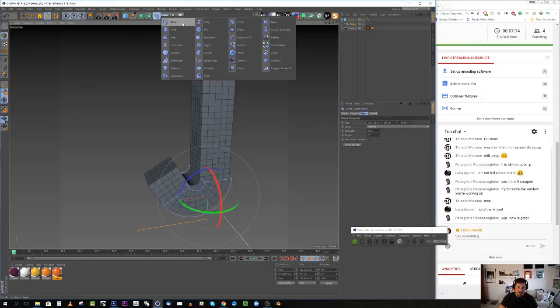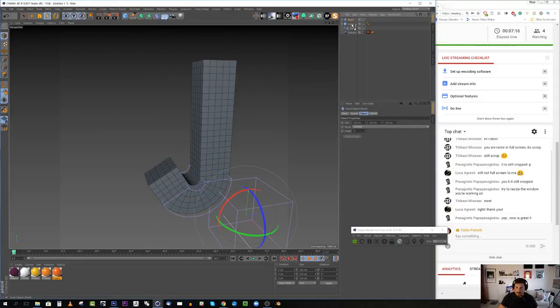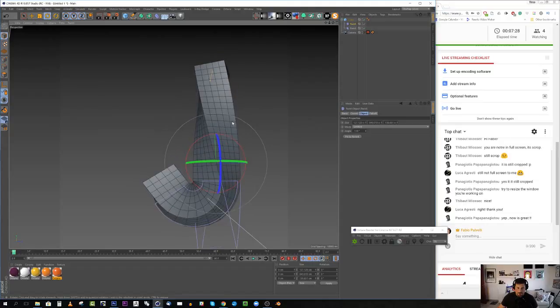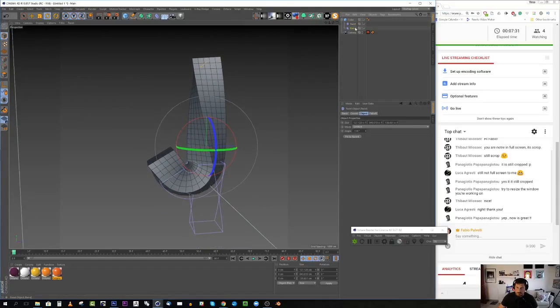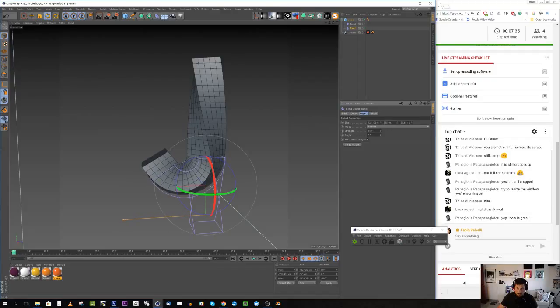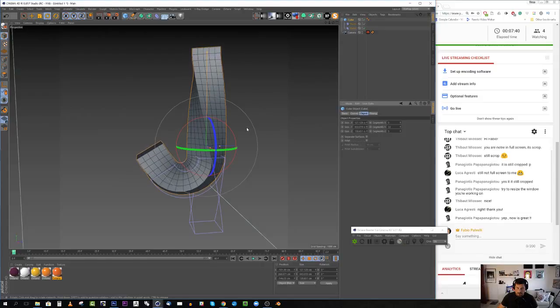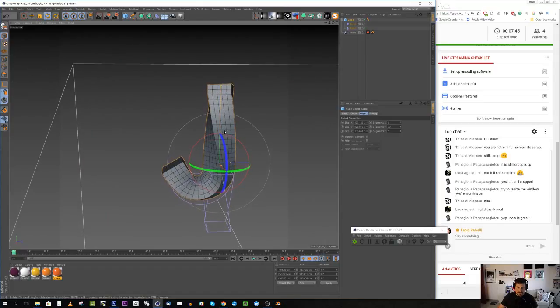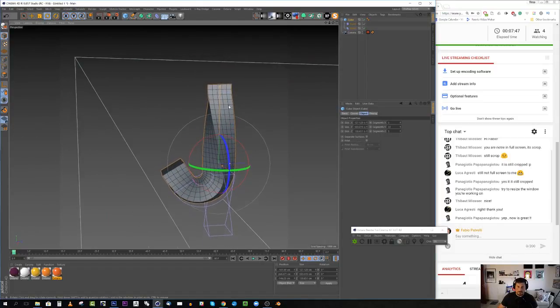So now if I go, say, to a twist deformer, I can put it on top of my bend, say again, fit to parent, and I can start playing with the angle of this bending. Let's go in that direction. Maybe in this case with the bend, we want to make it a little bit longer. And then we can scale up the geometry, so we get a little more of a dynamic shape, if you like.